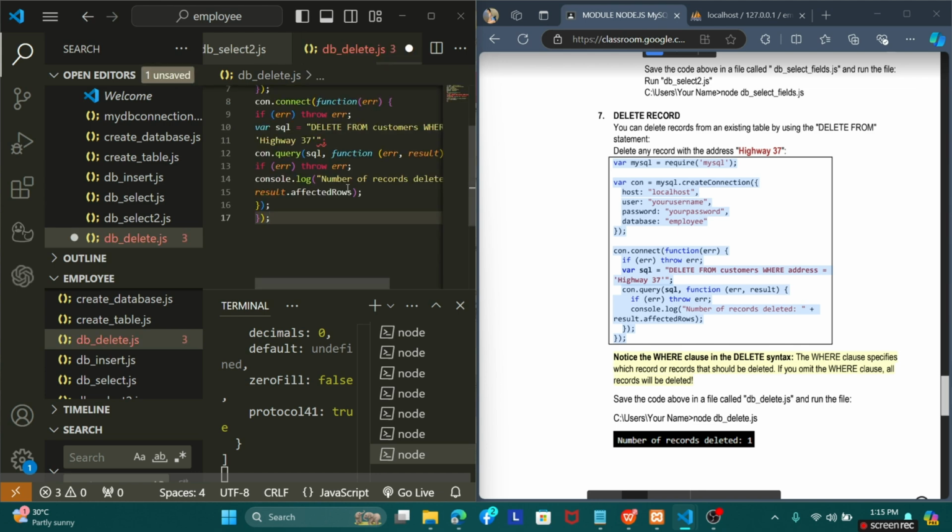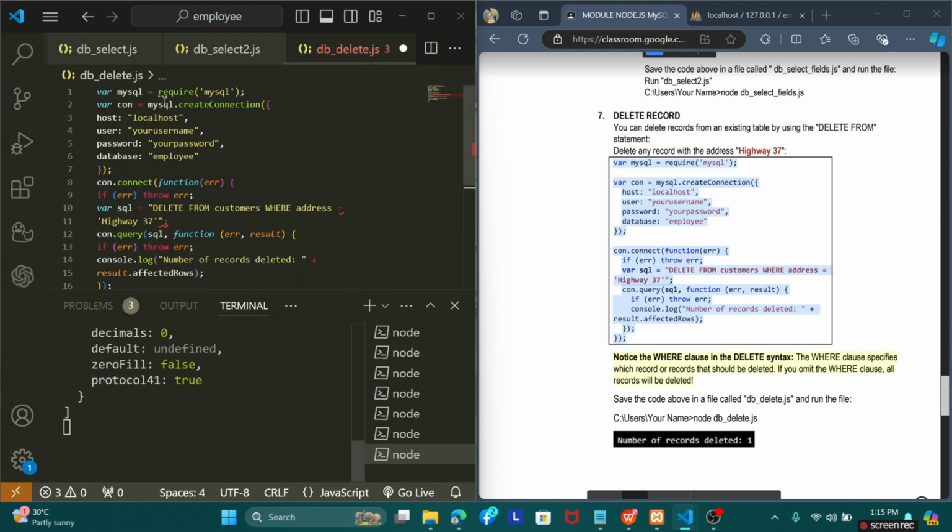Copy, paste, and of course we're going to fix it again. Just change the user into root, and then the password, we're going to delete the password. So just always check the database if it's correctly inputted or not.